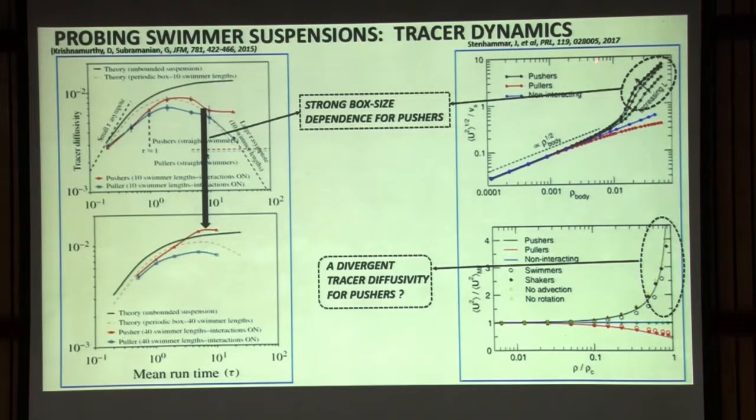This is much larger size simulations of almost 1 million swimmers. And you can see that there is this initial bifurcation, which is more or less independent of box size. But then the pusher curve starts to keep increasing with box size. Now, if I get to part 2, that's what I want to try and explain. And that's a signature of collective motion.